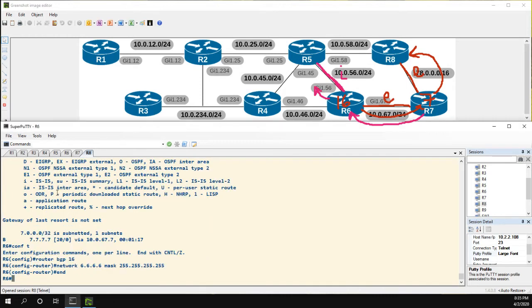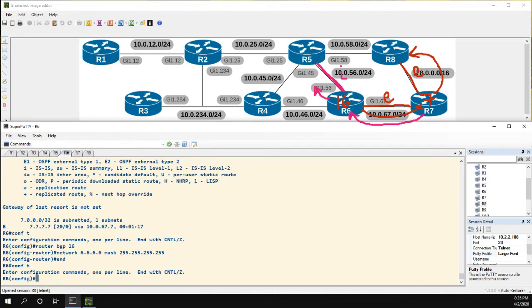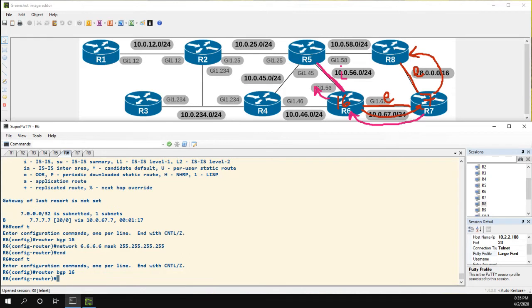So what we'll do is quickly, on R6, conf t, router BGP 16. Now in iBGP peering, it's different, but it's configured exactly the same. So we do neighbor 10.0.56. Well, you know what?